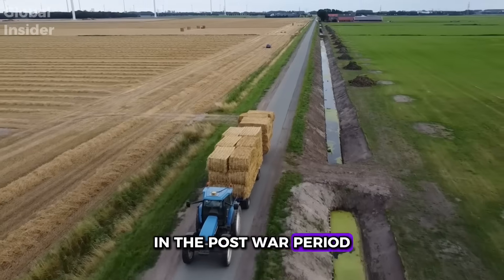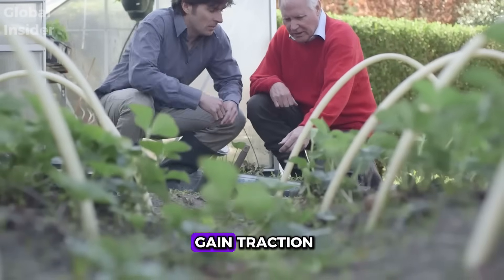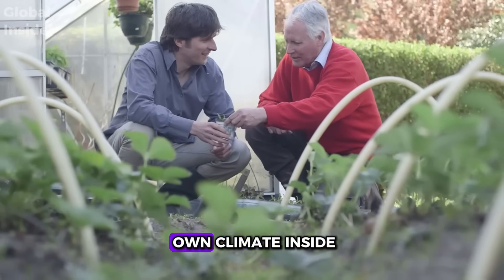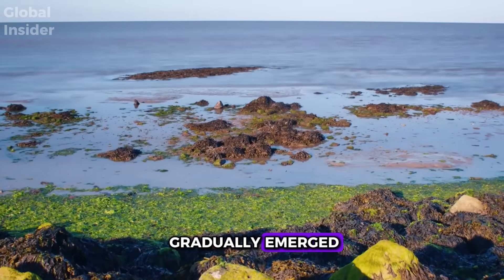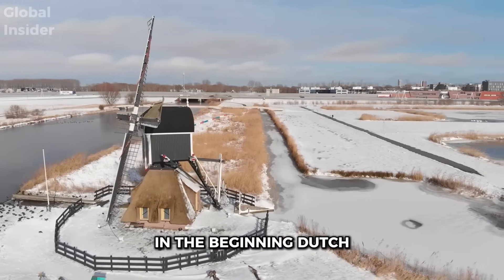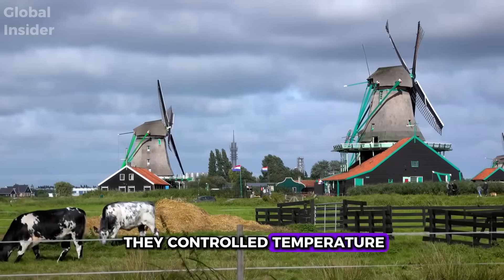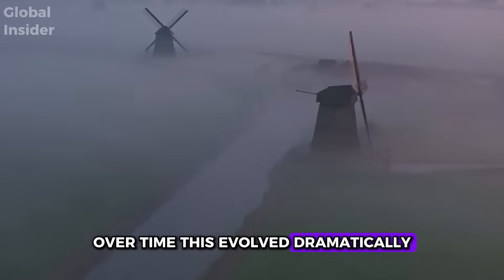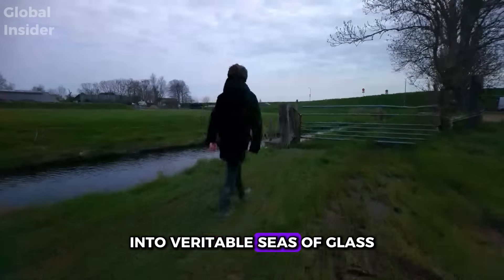In the post-war period, as the country grappled with scarcity and hunger, an idea began to gain traction: if they couldn't change the climate outside, they could create their own climate inside. This is how greenhouse agriculture gradually emerged, eventually becoming the hallmark of Dutch production. In the beginning, Dutch greenhouses were simple but effective — they controlled temperature and protected plants from unpredictable weather. Over time, this evolved dramatically, transforming regions like Westland and the Southern Netherlands into veritable seas of glass.